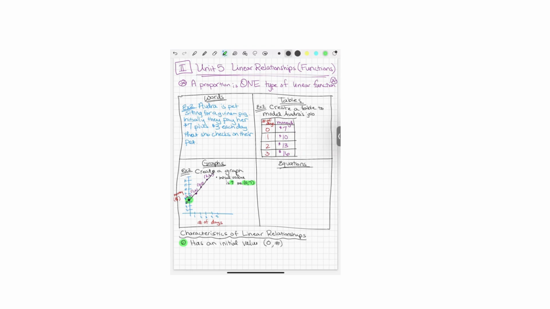And I'm going to take my green highlighter, and I also want to find this initial value in my table. Wait for it. There she is. Boop. And in my word problem, it's what they paid her to begin with. So her sort of starting fee. So there sits our initial values.